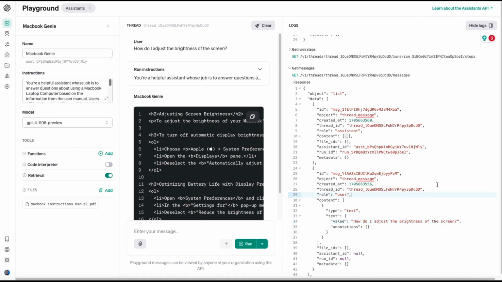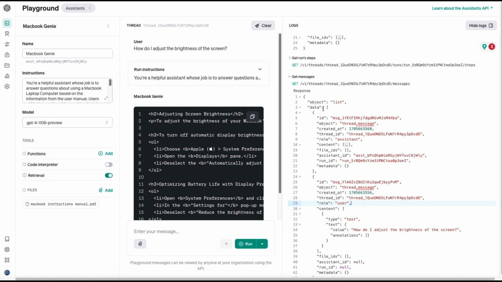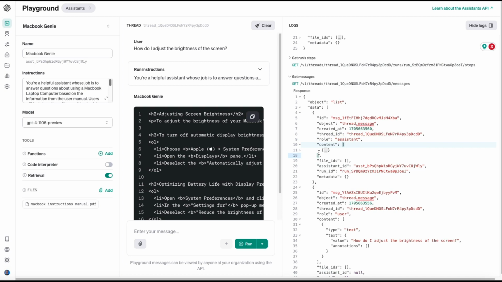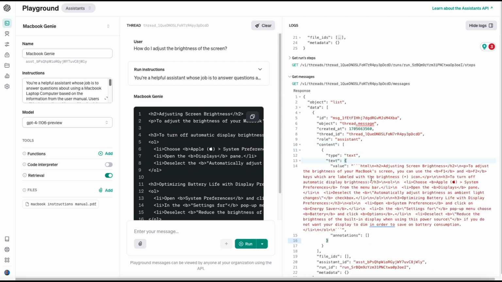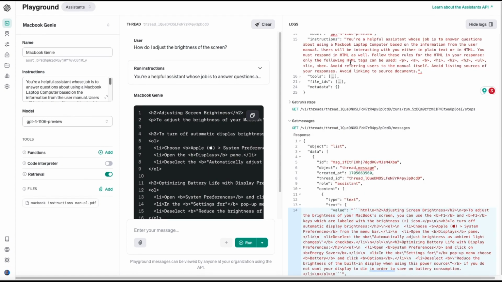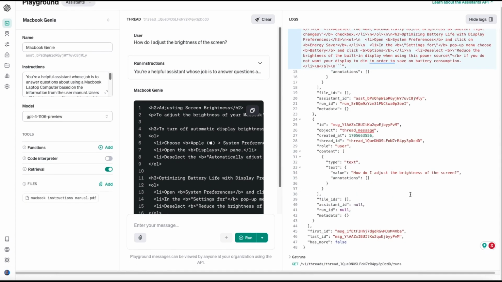And this is the previous message. As you can see, data holds the messages. It is an array, a list of messages. The first one it includes is the latest one that's been added to the thread. And that is from who? From the assistant. Let's look at the content here. Text, and the text is actually HTML. So as you can see, there it is. That is the message that we will be piping back into Heartbeat. Now that we know what's going on in the background, we're going to be replicating this.